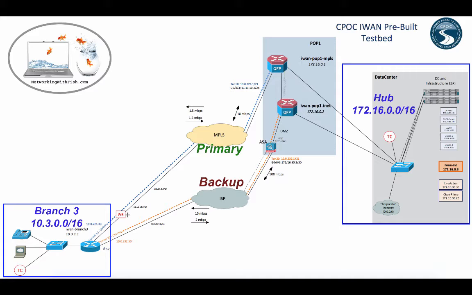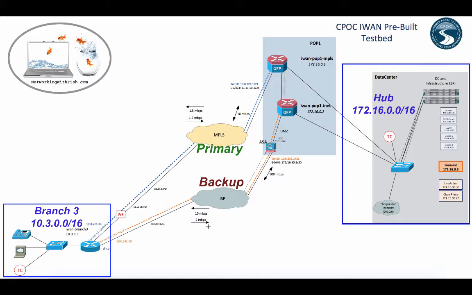Now what is starting to happen is that people are starting to look at that backup link and saying, hey, look at this. I've got 1.5 meg here in both directions for my MPLS primary, but I've got 10 meg going down and 2 meg going up on my internet. I'd like to start using this, I think. I haven't really used it a lot, not too sure, but everyone says that they're getting more reliable. And so what I'd like to do is start using them. So let's talk about how this is going to go.